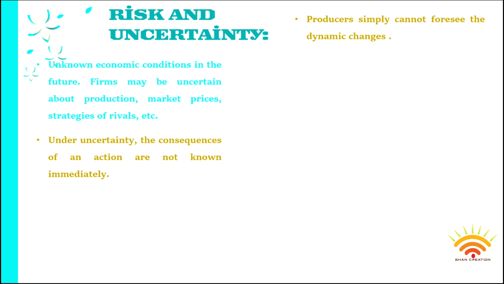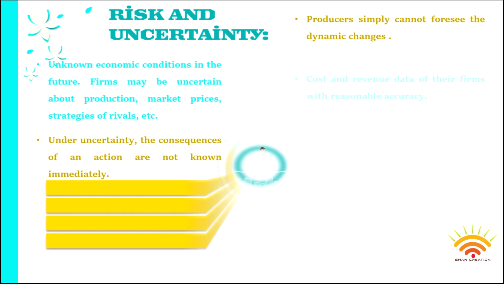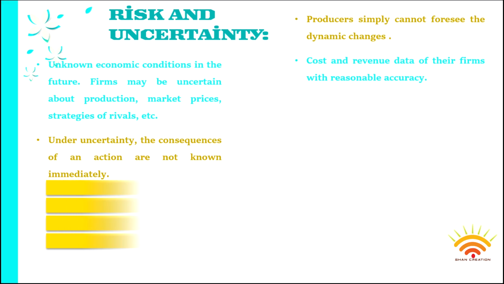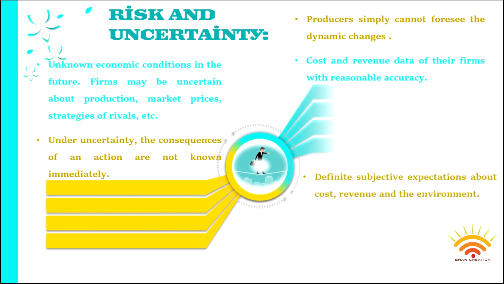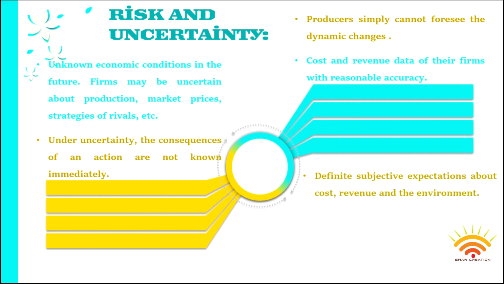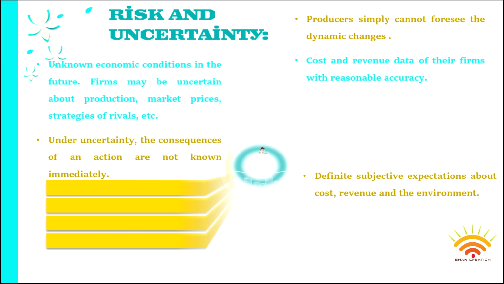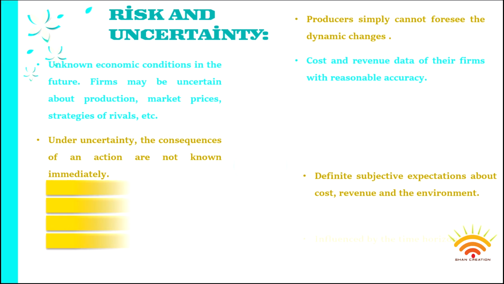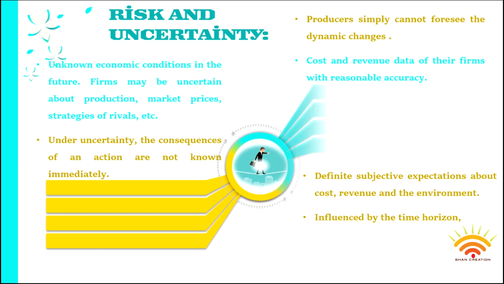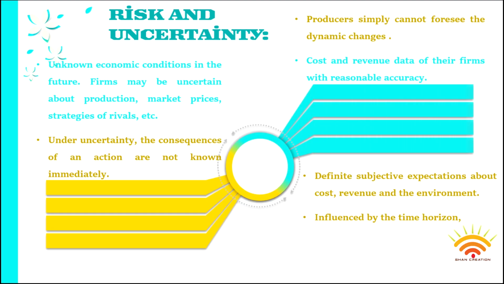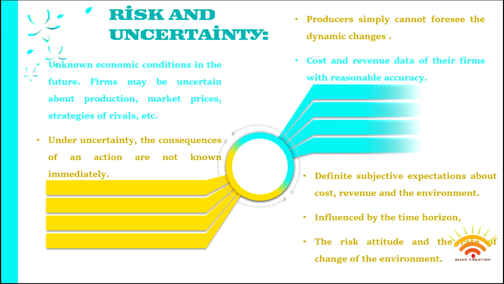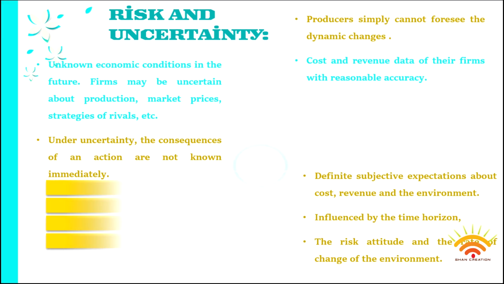Uncertainty arises because producers simply cannot foresee the dynamic changes in the economy and hence cannot predict cost and revenue data of their firms with reasonable accuracy. The probabilistic treatment of uncertainty requires formulation of defined subjective expectations about cost, revenue, and the environment. The probabilities of future events are influenced by the time horizon, the risk attitude, and the rate of change of the environment.